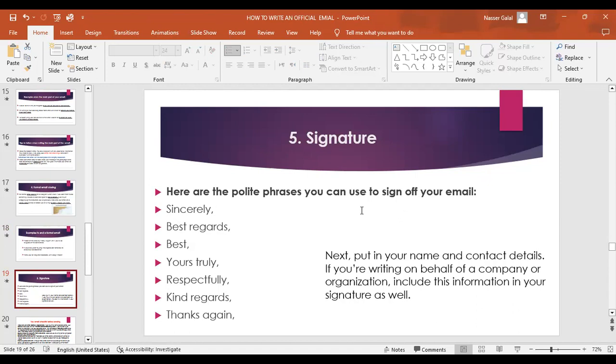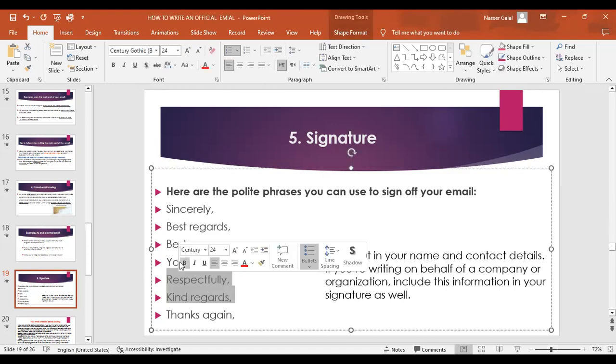You can use any of these words to help you finish the email, like sincerely, best regards, best, yours truly, respectfully, kind regards, thanks again. By the way, these 2 words, respectfully and kind regards, are mostly used in formal emails. So you can use them when writing an official email or in a professional way.